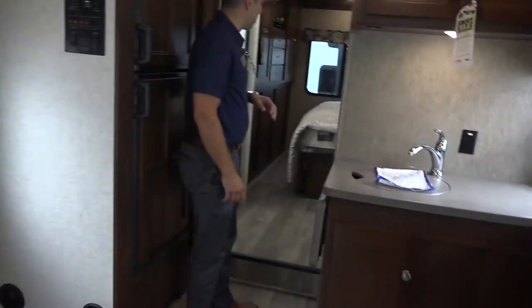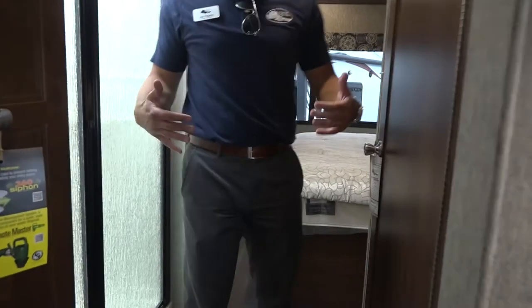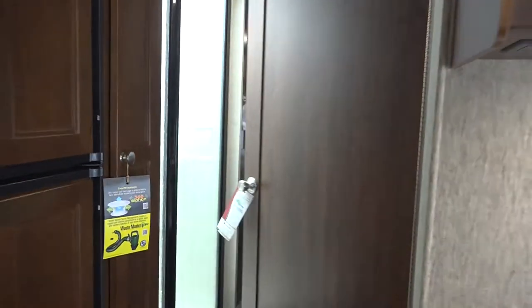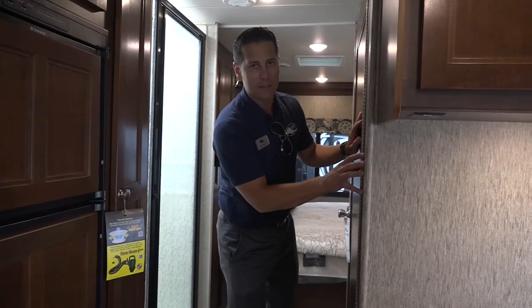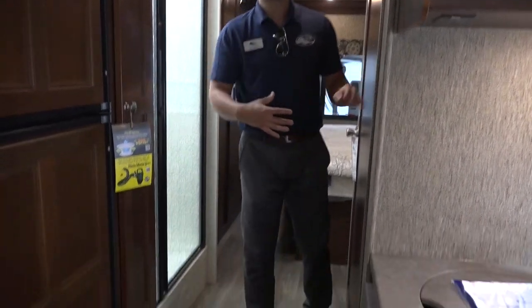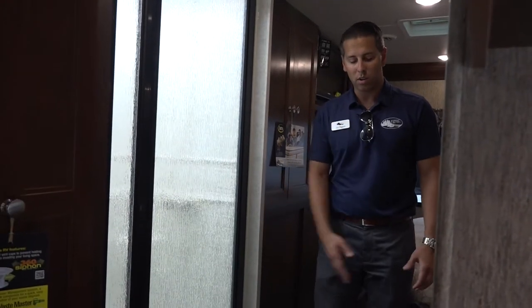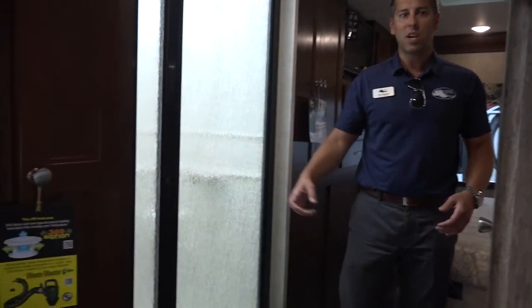If we come to the back of the coach here, notice we're always going to do some kind of separation from the back of the coach to the front — that's always going to be a hard door. Whether it's this piano-hinged door right here that magnets shut, or in some cases a sliding pocket door, you're always going to have a solid barrier between the front and the back to separate you from your guests. In addition to that, we also typically have an accordion door that can separate off the bedroom from the rest of the coach, and a glass shower door as well.